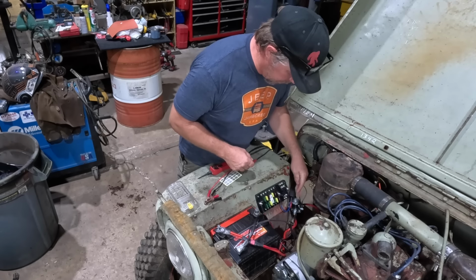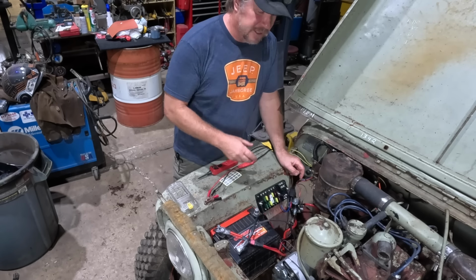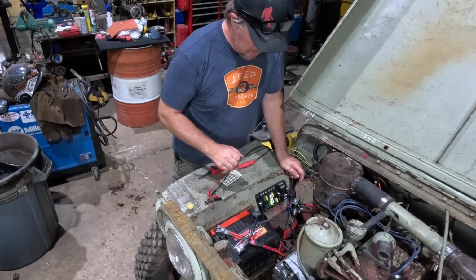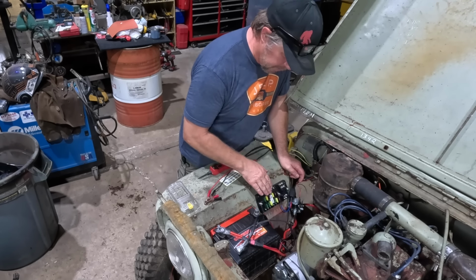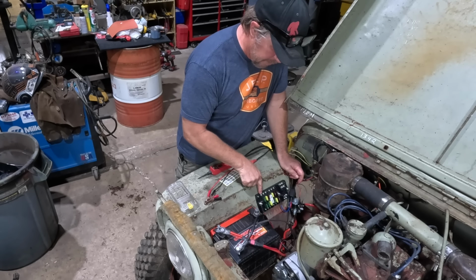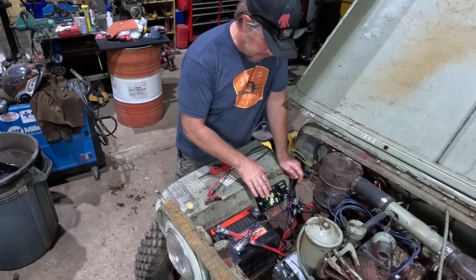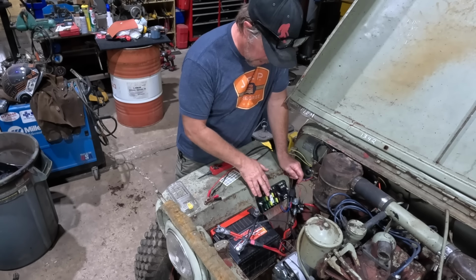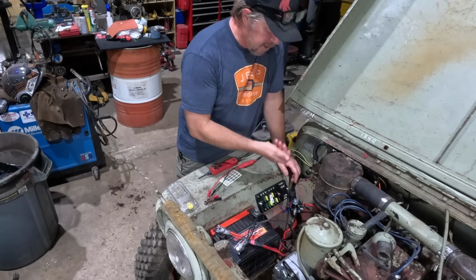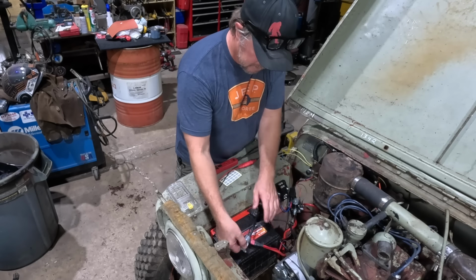And then I have a black wire that runs down to the ground where the starter solenoid bolts to the fender and also runs up to the negative side of the battery. So all of this should be ready to go. If I put the battery terminal on, I should get full-time power at the lower half of the fuse block, and I should get ground at this very top half. The middle section, if I reach inside there and turn it to accessory, I should get 12 volts at all of those. So let's test that.